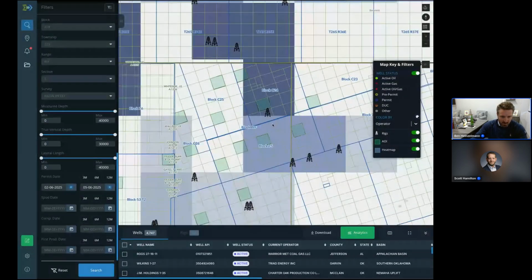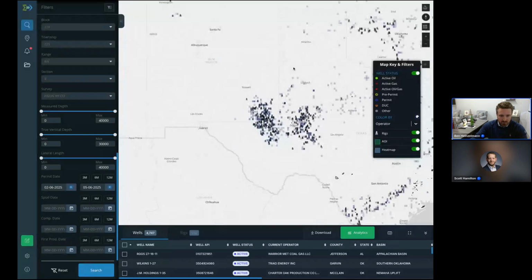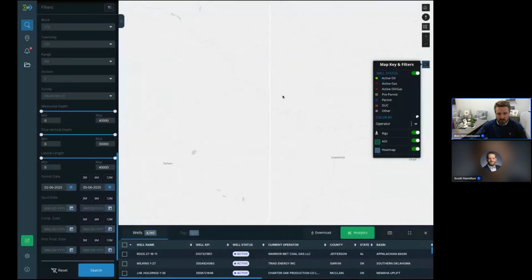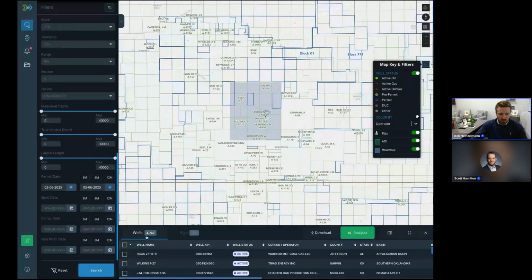The one other thing I wanted to point out is as you apply those filters, this heat map changes dynamically. So for those of you that maybe own assets in obscure areas, you want to keep in tune with permitting activity, you can apply a really quick permit filter, and it's going to show that to you. If you've got a random area like this where there's some new permits filed, you can see those outlined here. And all of this is exportable.